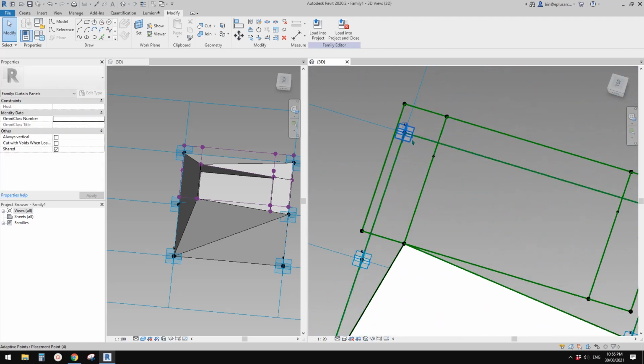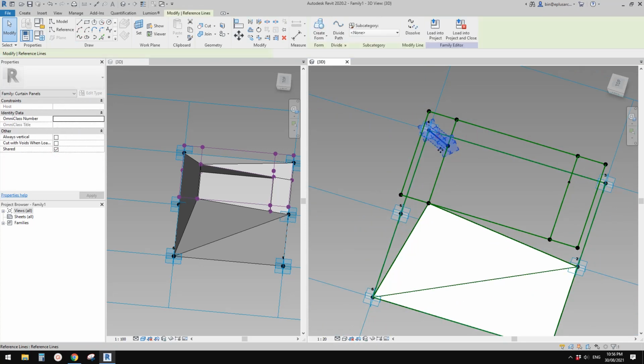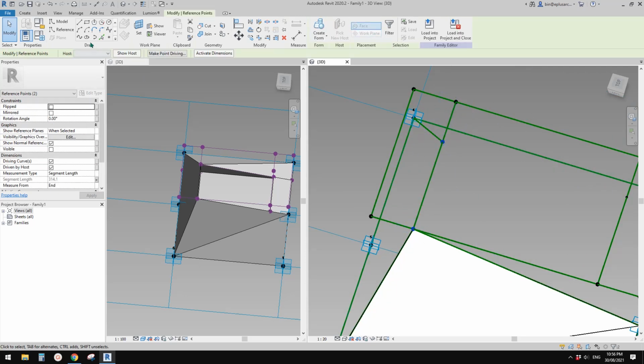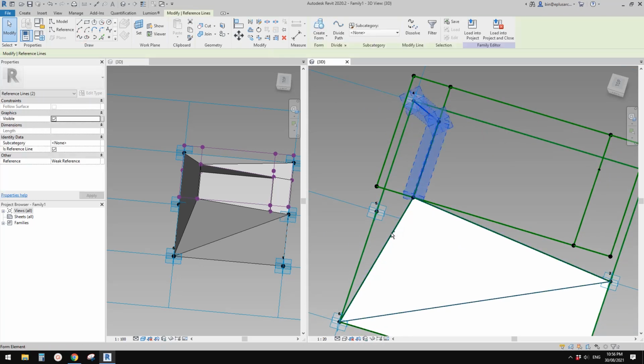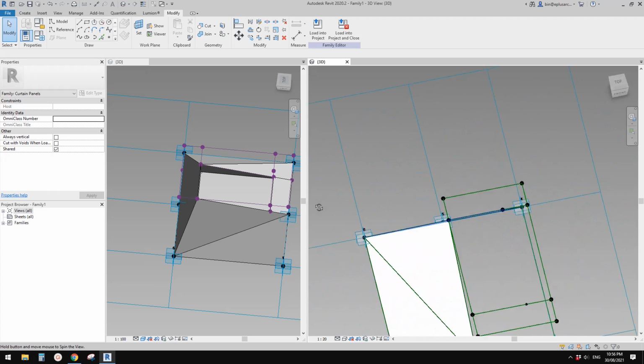So we can select point 4 and this point, create a spline, make a reference line. So now we can select one. How? Because currently we don't have this one. We only have the reference line from this point to this point. So we just need to select this point and this point, create a spline and make a reference line. So 1, 2, and try to tab 3, and actually there are 2 reference lines. So just control click to select both of them. So create a form and create a face. So now we have this top face as well.